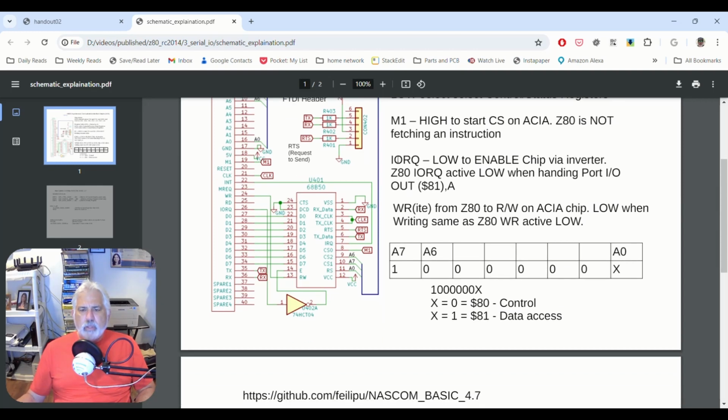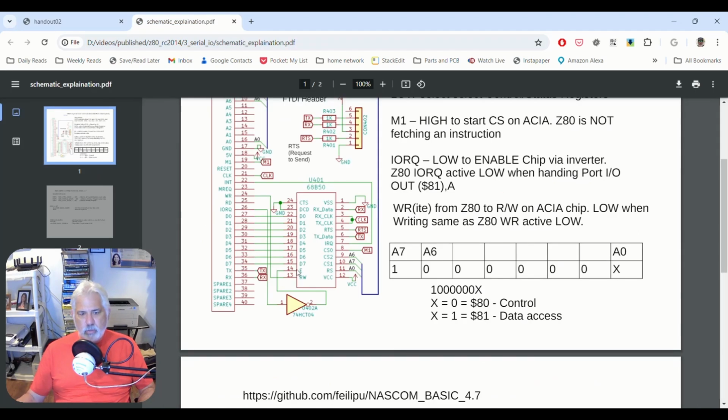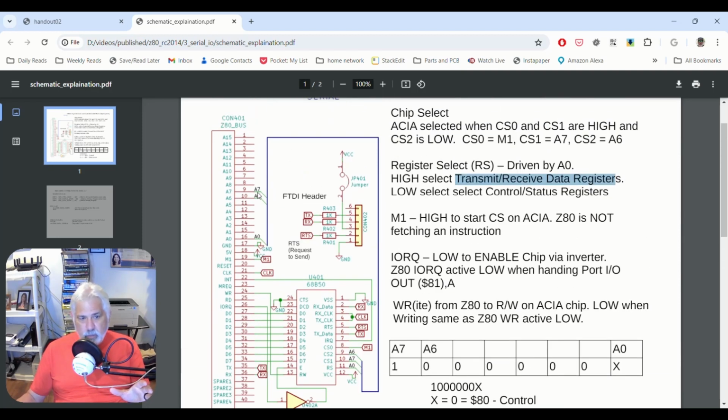And that kind of brings us to those port commands, like out or like in. So IORQ low enables the chip. When IORQ is low, it goes through an inverter which pulls it high, which enables the chip. And we know from the previous screen that IORQ is active low. That means it indicates that the lower half of the address bus holds a valid IO address. That's why we need to turn on this chip, because we know that there's going to be a port call somewhere on these addresses.